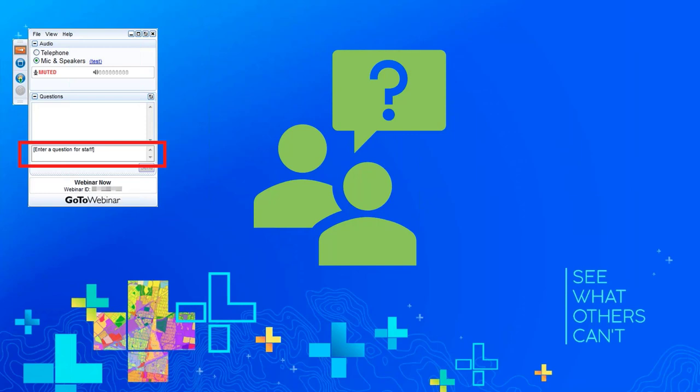Sure, Charlie. So Collector is map-centric. It's really about the location. I mean, all these apps to some extent are about location and capturing information based on location. The biggest difference between Collector and Quick Capture, and the reason for using Quick Capture, is we wanted to minimize the user interaction. It needed to be quick, capture the location and whatever attribute information is associated with that location, and move on to the next point.